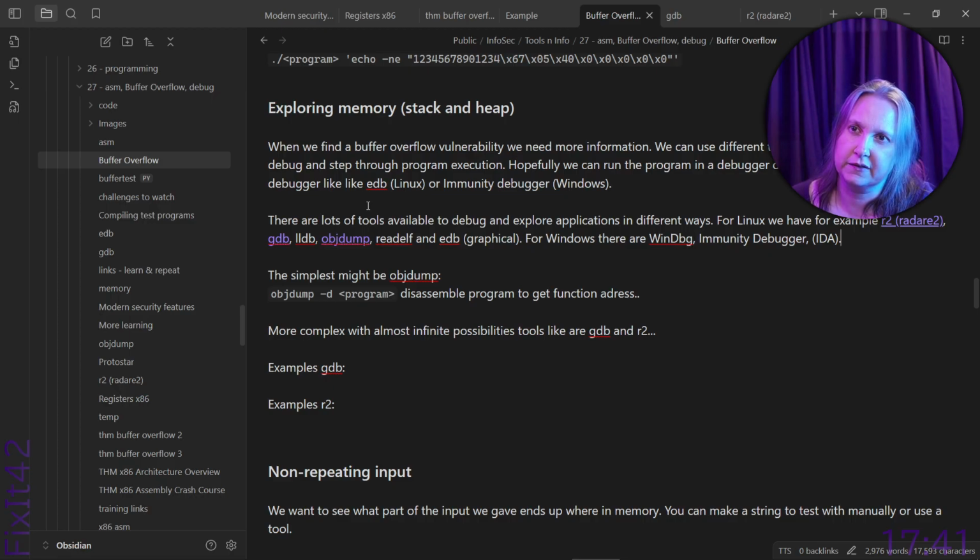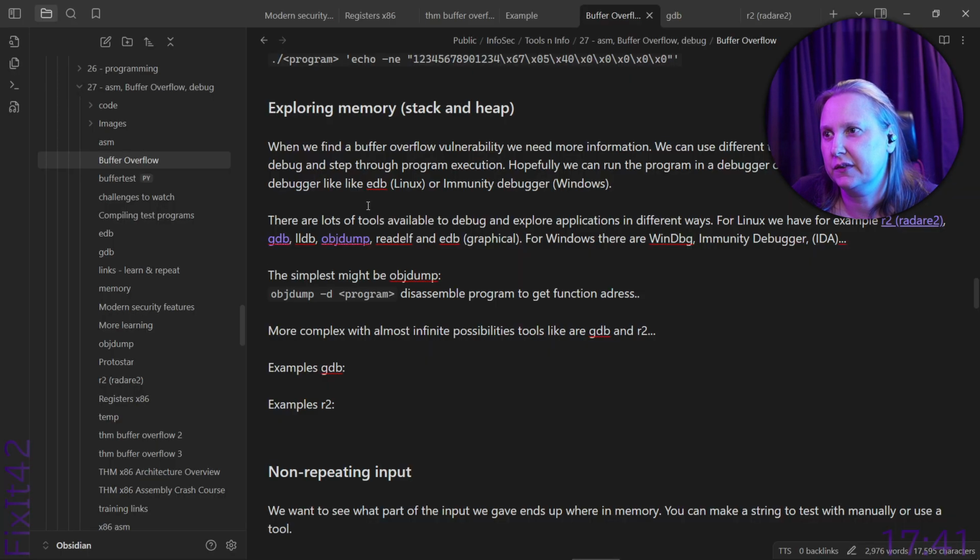So I will add stuff here, right? Let's just dot. So we're going mostly for Linux so far, so I don't know a lot on Windows.